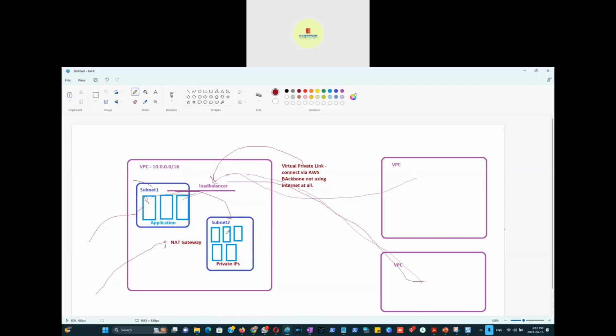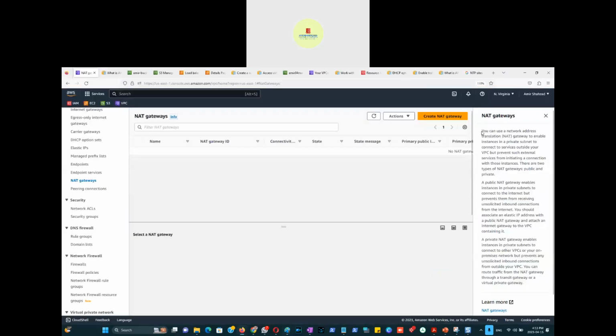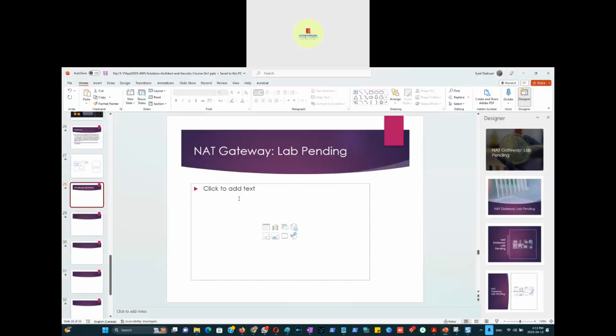One should have a public IP, the other should have a private IP. We connect to the public IP based machine. From there, we jump to the private IP based virtual machine, but still, it should have internet connection as well. And that is only going to happen if you attach a NAT gateway to this subnet having the private IP based virtual machine. So that's overall the purpose of that. It simply provides internet to the private IP based virtual machine, right?